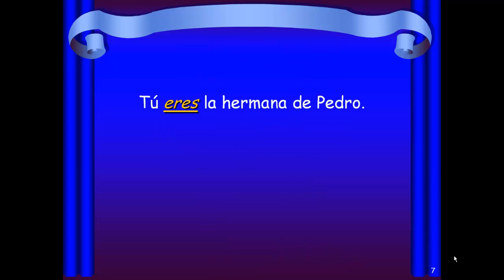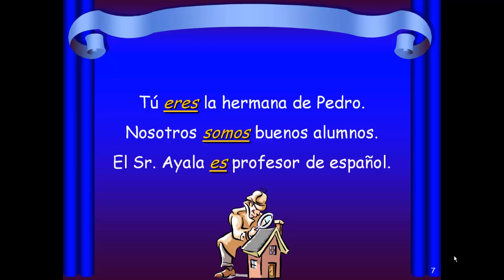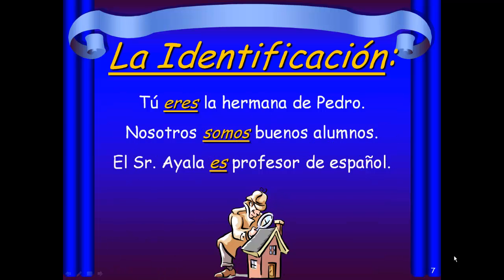Next. Tú eres la hermana de Pedro. I'm identifying you. You're not John's cousin. You're Pedro's sister. Nosotros somos buenos alumnos. This identifies us compared to the bad students. El señor Ayala es profesor de español. He's not a history teacher. He's a Spanish teacher. It identifies him. So the second use of the verb ser would be identificación. Please write that down in your notes.